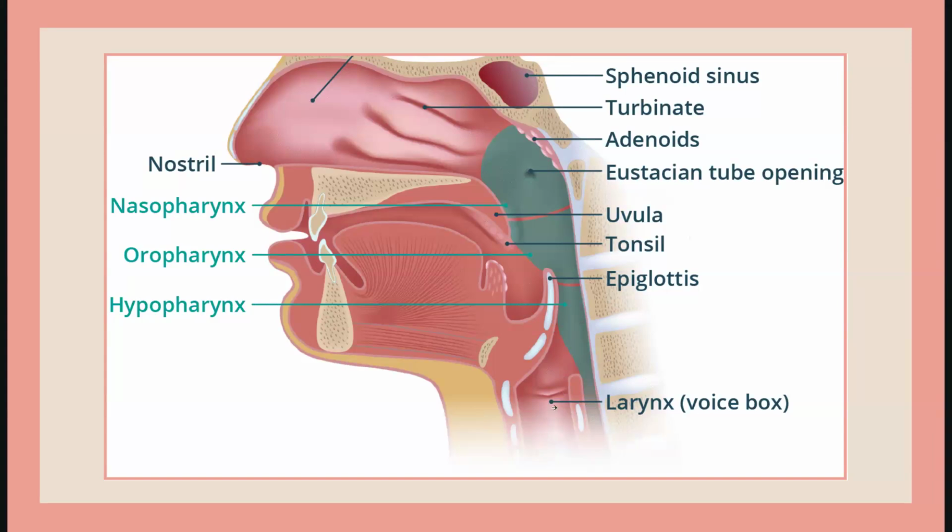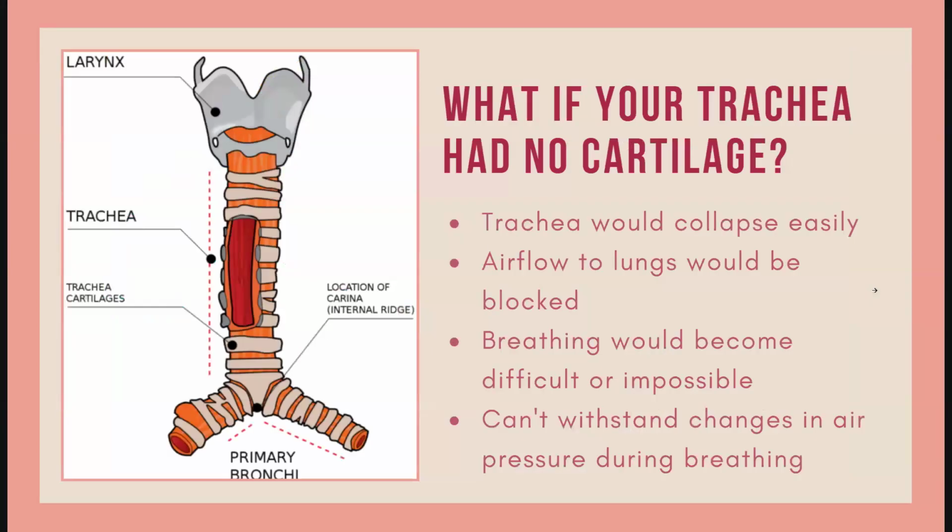Now imagine if you were drinking water and food and all that went down your air pipe. Well, that wouldn't be good, would it? It would clog your airway and you wouldn't be able to breathe in. No oxygen exchange will occur and you won't be able to undergo cellular respiration. And a lot of bad things will occur. Essentially, we do not want food and water going down this windpipe. We only want food and water going down the esophagus. So there's this little flap called the epiglottis, which helps to block the windpipe when food is coming down.